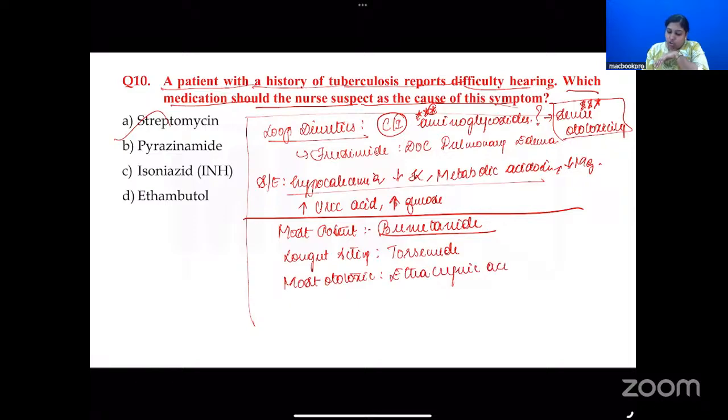These all drugs are coming under the umbrella of loop diuretics. Always remember, these all drugs are coming under the umbrella of loop diuretics. Along with that, remember, these loop diuretics are very, very helpful when the patient's GFR is less than 40. If the patient's GFR is less than 40, your loop diuretics is going to be very, very important.